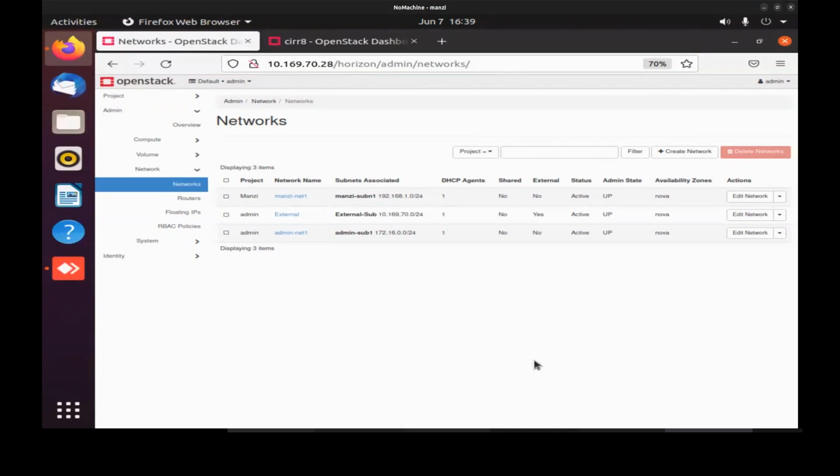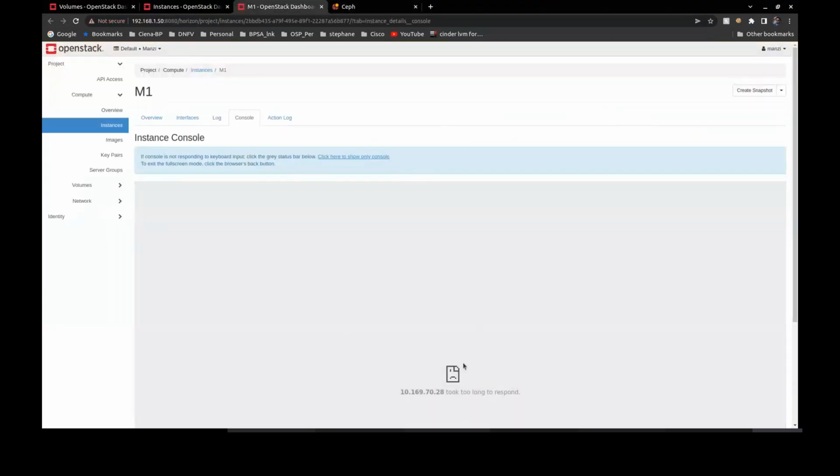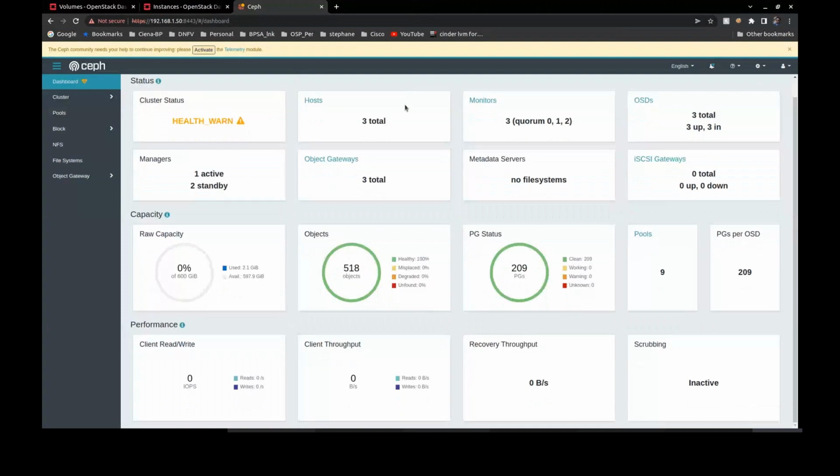So that's all from the OpenStack perspective. Then Ceph, I showed you, but because I'm using SSH tunneling, it's not opening, so we'll just close it. I already showed you the basic blocks of Ceph yesterday, but I would still pause here and welcome any questions. No, I would rather go ahead.